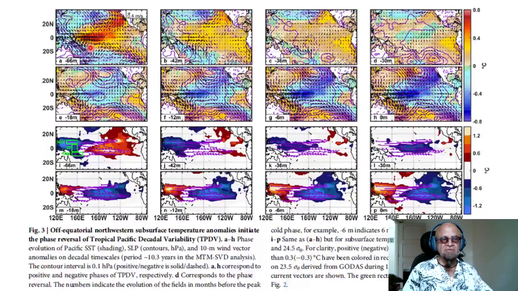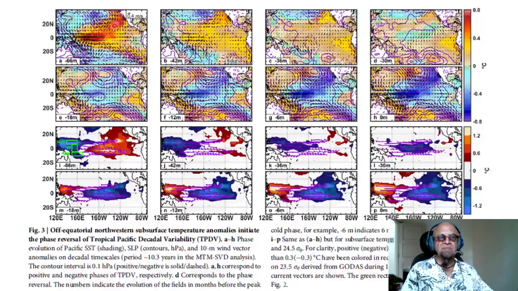So here basically we are looking at the generation. So we are going back in months, minus 66 months. So 0 is down here. So that's when there is a phase here, but you can see the phase is positive here when you go this far back, and this is related to what's happening here, and these are subsurface SSTs.